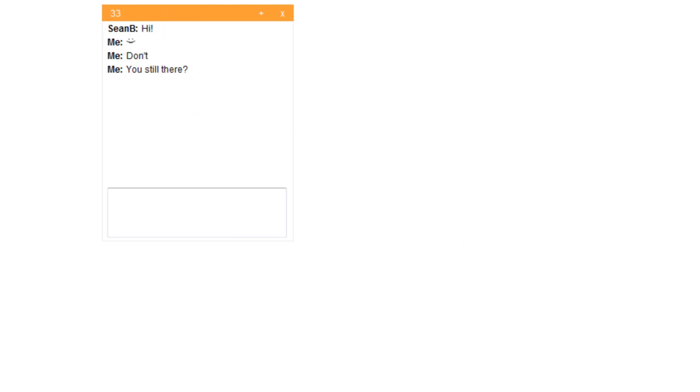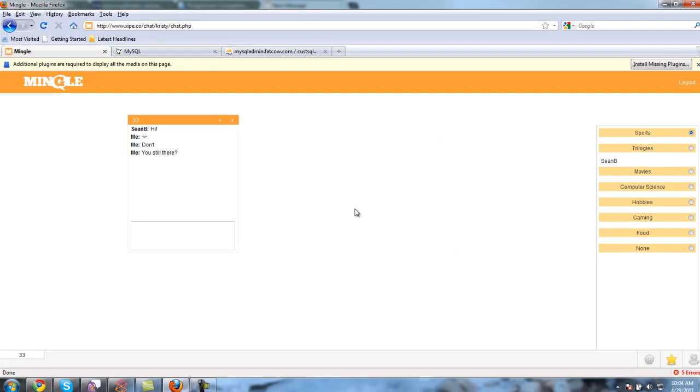Instead of sending each query based off a chat box, it sends them all at once, and then it organizes them on the client using XML. That way it's a lot more efficient. So instead of, if I had 100 boxes open, which you're allowed to do, then it would just send one request every second instead of 100 requests every second, which would probably bring down the server.